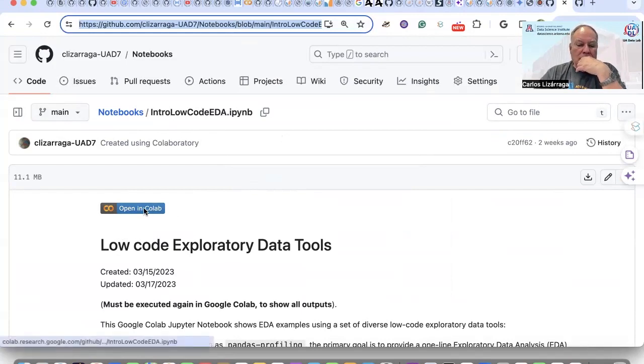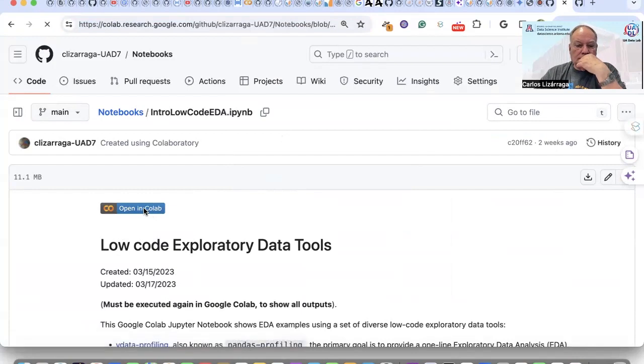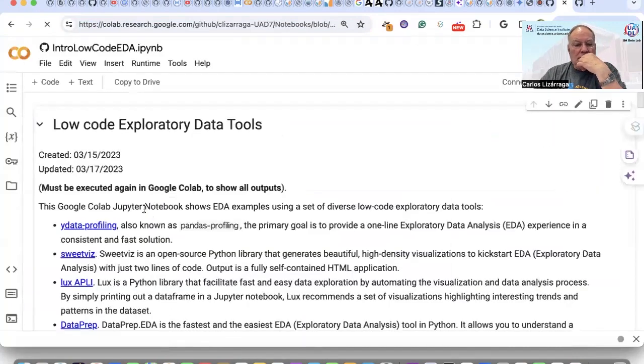So we open it in Colab. And since these are very new libraries, they will probably not be installed in our Google Colab session, so I need to do some installations.